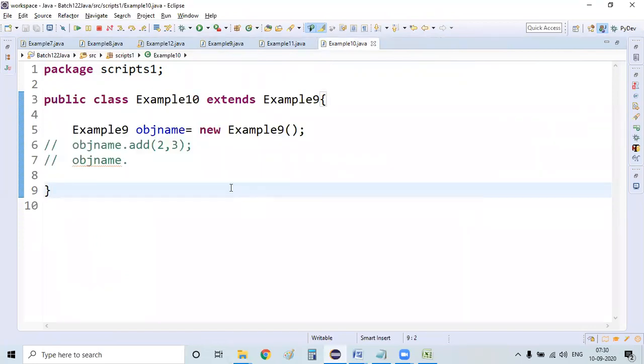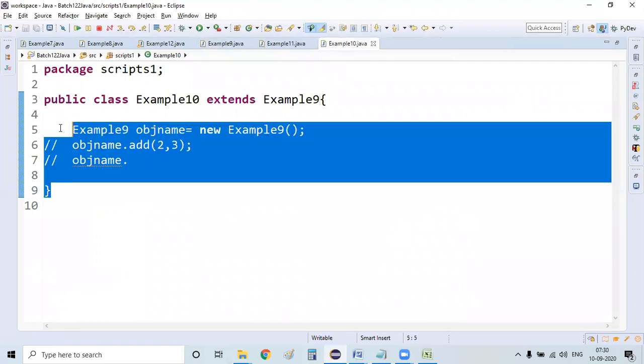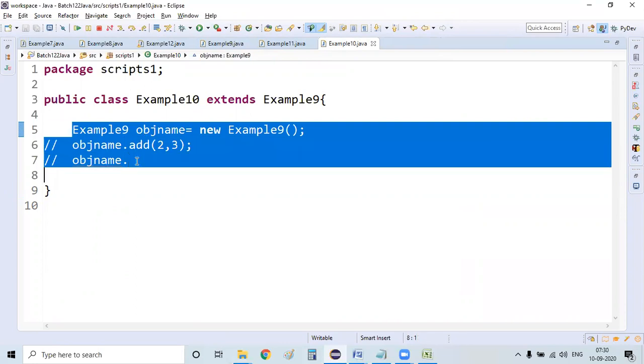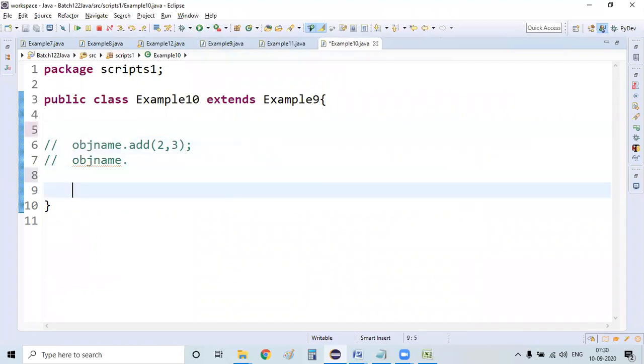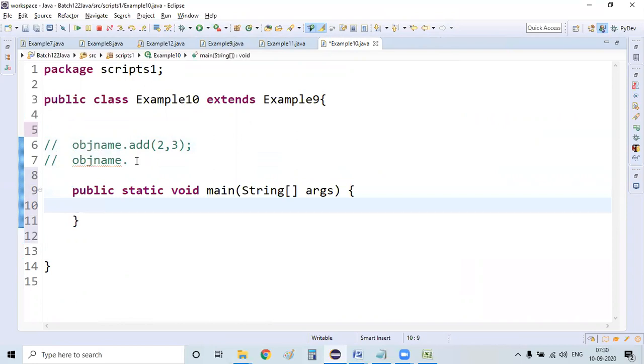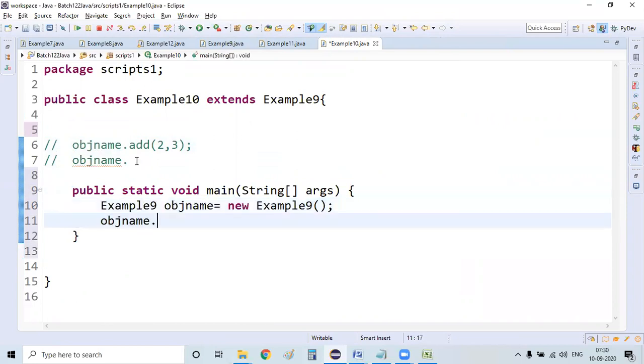Okay, so I missed it. There should be a main method for accessing the object, right? I forgot to add a main method here. See, this is the issue. I forgot to add a main method. I simply created a class. See here, let me add a main method. And inside the main method, I'm just calling this one, 2 comma 5. Okay, that's it. I can access this information.